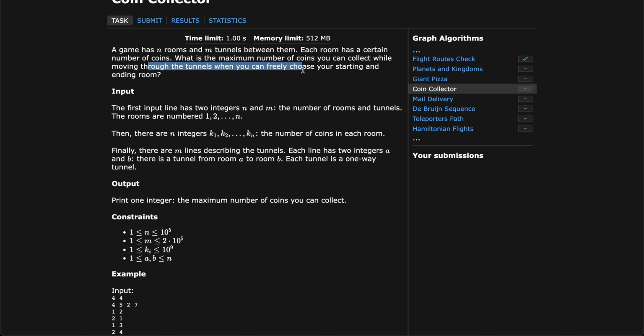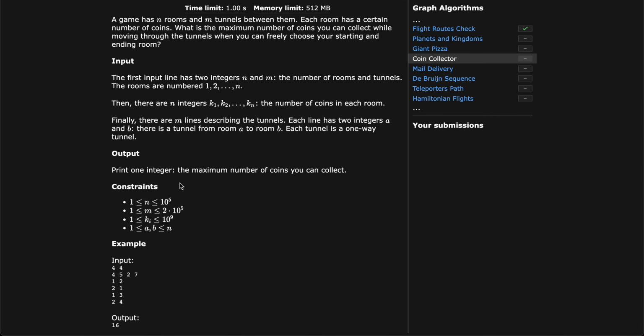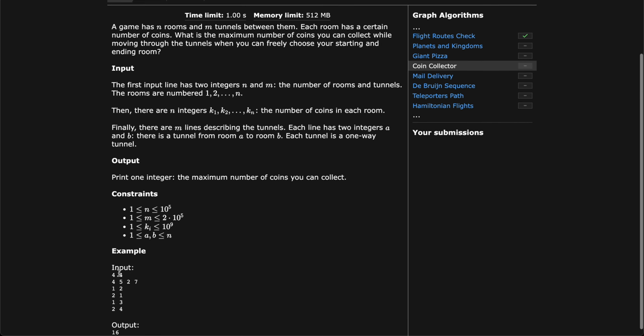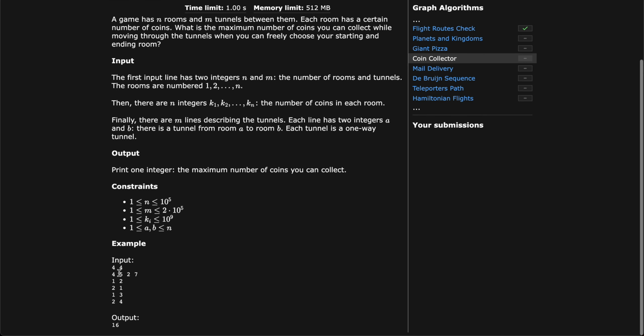Three times, and you can freely choose your starting and ending room. I think that should we run it, or is it obvious? 1 2, 2 1, 1 3, 2 2 4. Okay, so 1 and 2 belong to one component, then 1 to 3 is an edge and 2 to 4 is an edge.